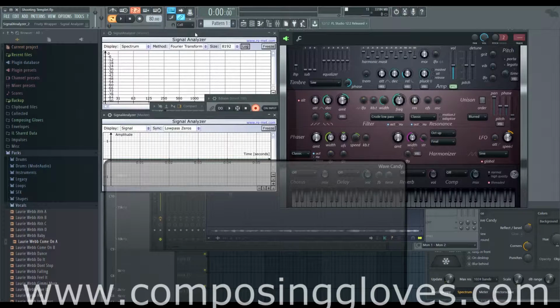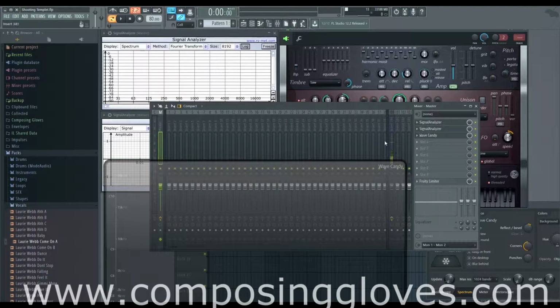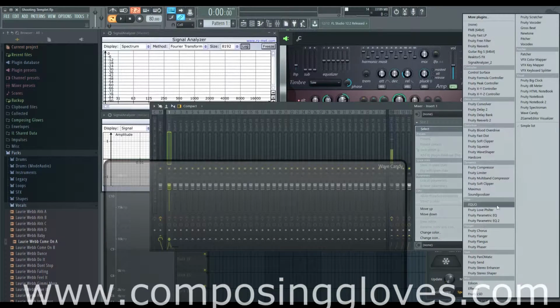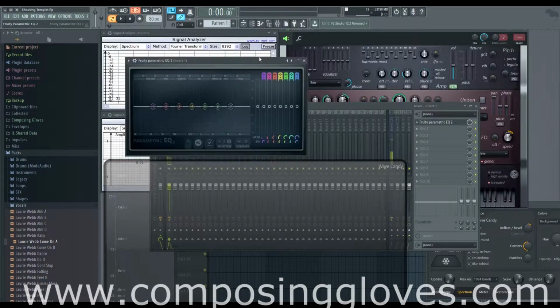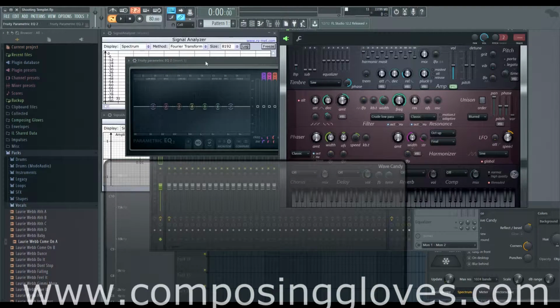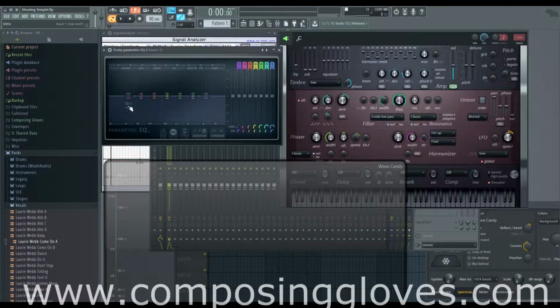Today we are going to be looking at the filter section of Harmless. To start off, we're going to quickly cover the basic kinds of filters. What a filter is, if we were to open up an EQ. I know I have a lot of stuff on the screen right now, but we're only going to be looking at this section of Harmless, so don't worry too much about all the additional stuff.